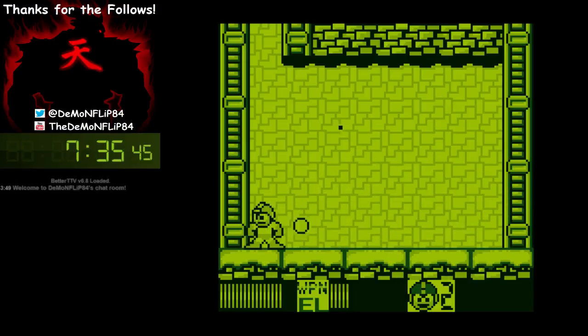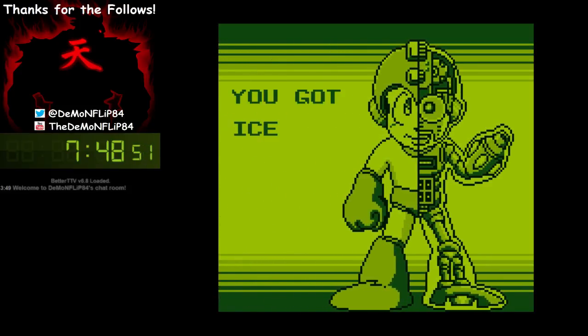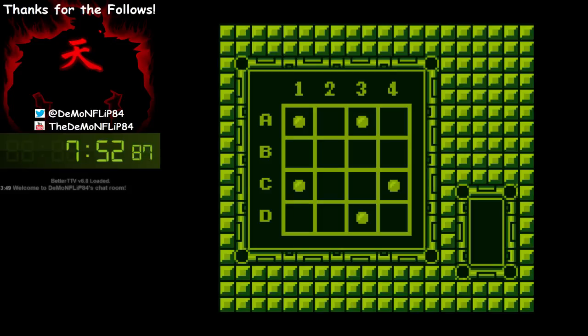That Ice Slasher takes a ton of damage. It's a very easy boss, however, the projectiles, if you touch it, take a big chunk of damage. I think that Robot Master takes more damage than all the other ones.